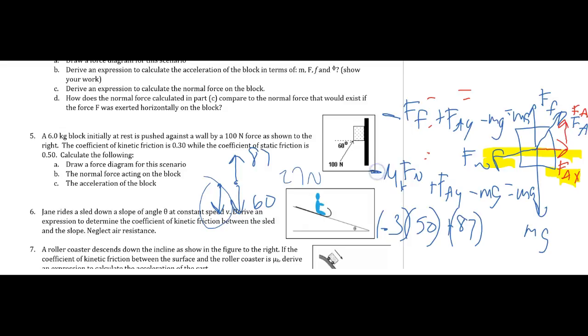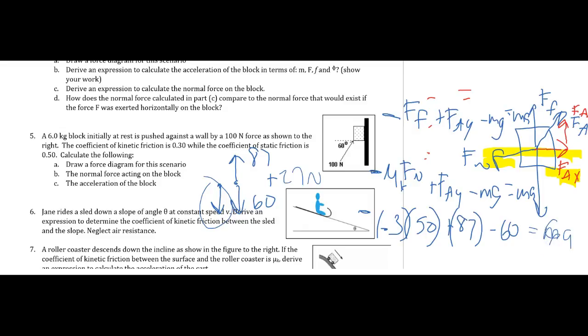This should be negative, because friction has to try and balance things out. It's going to slow them down. So this shows it would be going up without friction, so friction has to be opposite of that. So this was a negative, plus 87 minus 60 equals m a. Oh, and mass is 6 here.